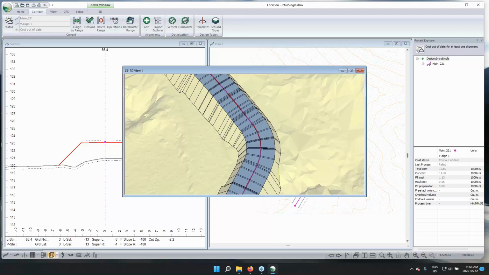The next question, can you show fill extents or alternate surfaces of multiple alignments in multi-plot? I can try and answer that question. You can show them in profile, and you can show them in cross-section.